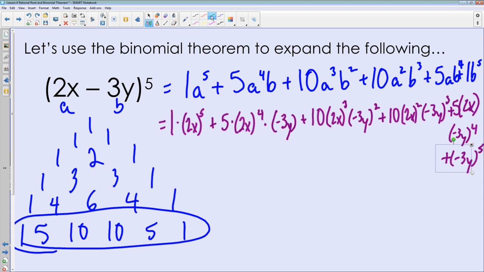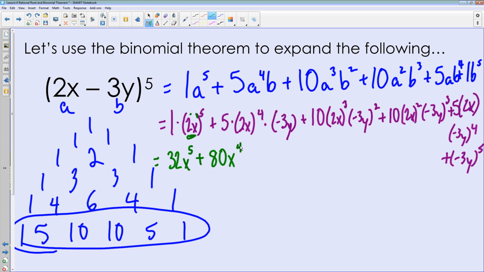All right, here we go. Okay, I'm going to do these in green. So 2x to the fifth. So that's 2 to the fifth, or 32, x to the fifth, right? Because when it's a monomial, you're taking 2 to the fifth power and the x to the fifth power. All right. Then we've got 2x to the fourth. So 2 to the fourth is 16. And then I want to do the 16 times the 5 to get 80. X to the fourth.